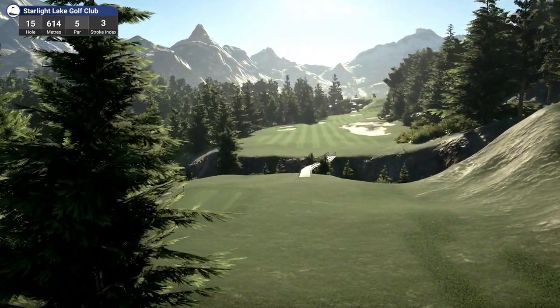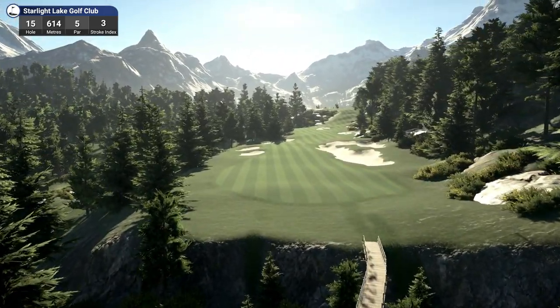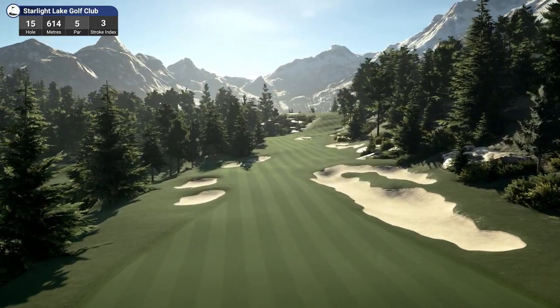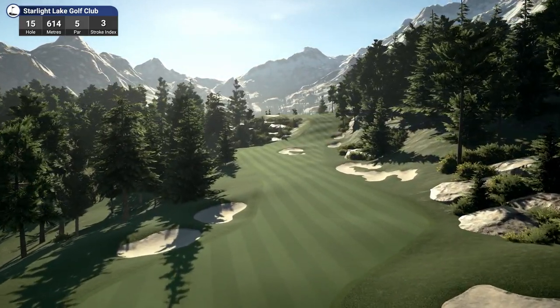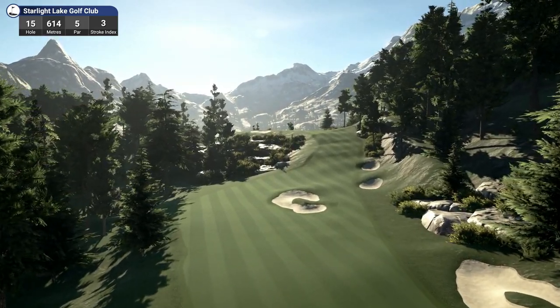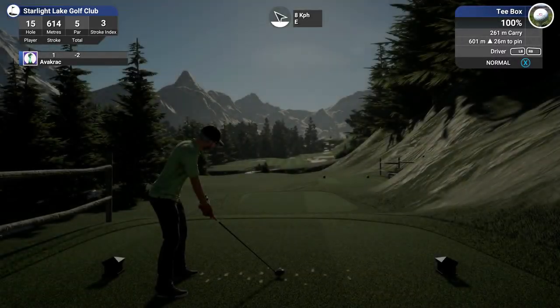Alright. Hole 15. Par 5. Nice little bridge across there. We're going all the way to the top of the hill. Well, look at this. What a nice looking hole though. A lot of bunkers. A lot of hazards, especially with all that bushland. Yep, up on top, alright.